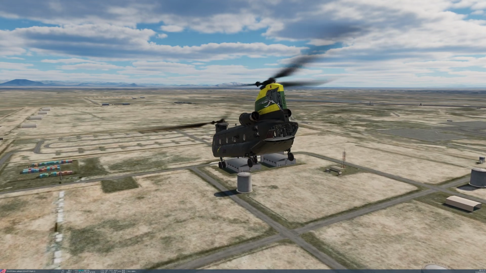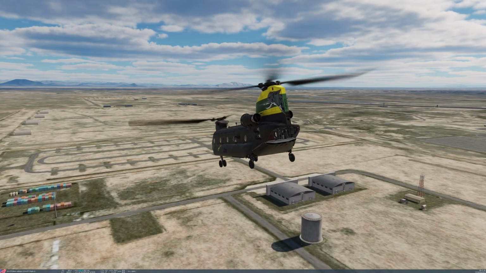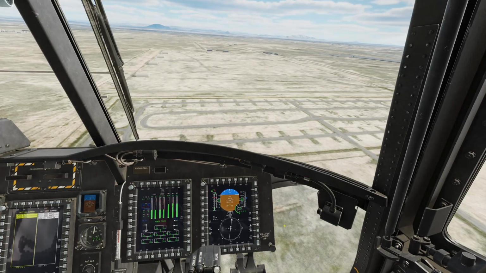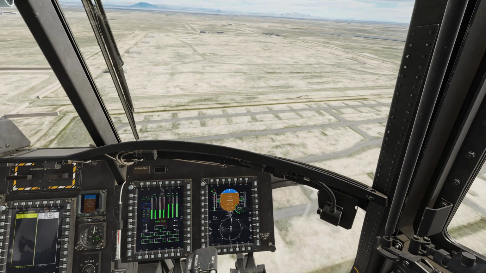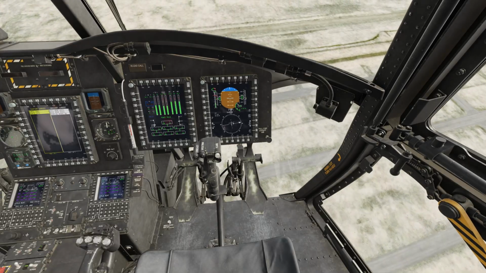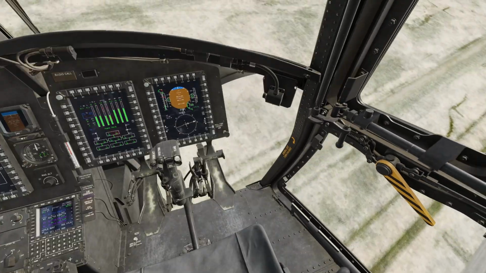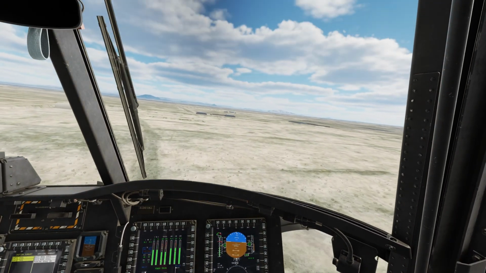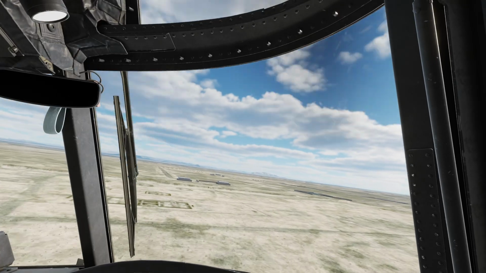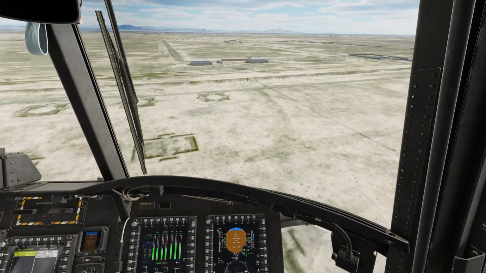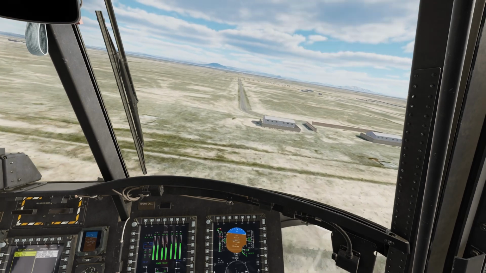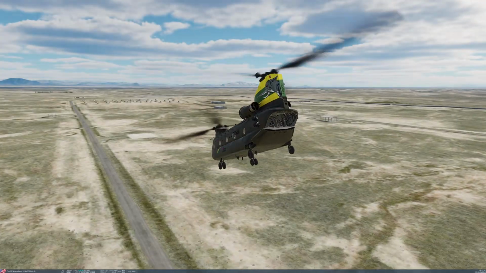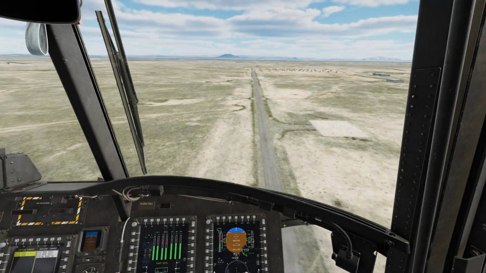Now, again, I've kept it quite basic because we're just concentrating on one control at a time. You would also be monitoring what's going on with the collective as well, especially, for example, if you've left a runway and you're starting to accelerate and gain some altitude. So this mostly works in game, but you certainly do have to be aware of what's going on at all times.